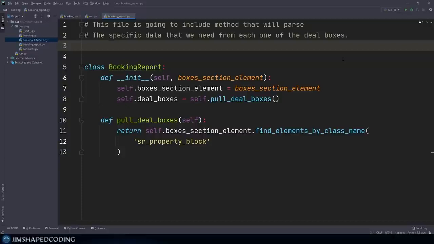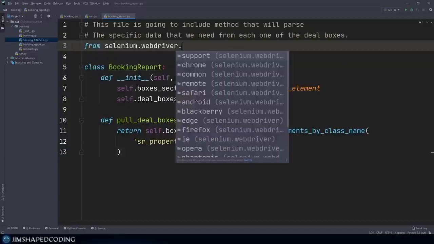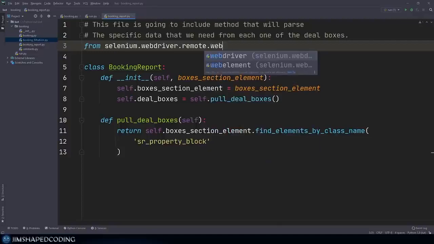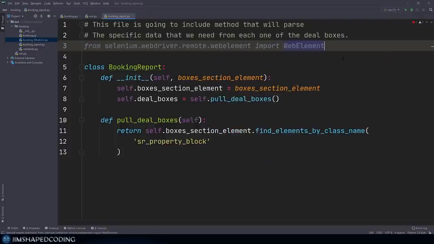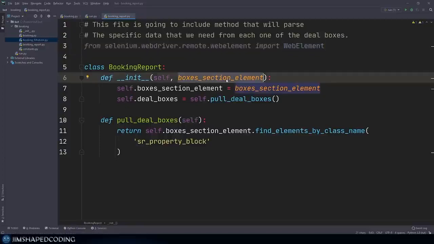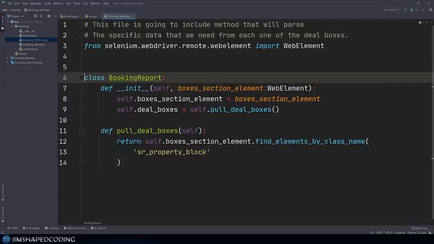So I'm going to say here from selenium.webdriver.remote.webelement import WebElement like that. And then I'm going to say that this boxes section element is going to be of kind WebElement like that, and then we will start having auto completions as expected.